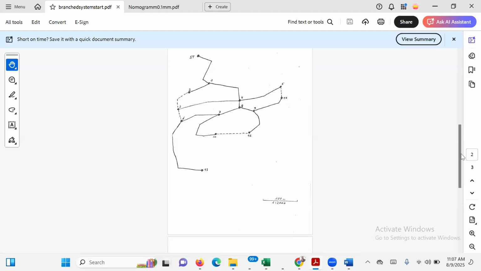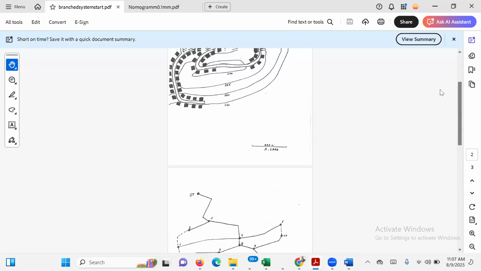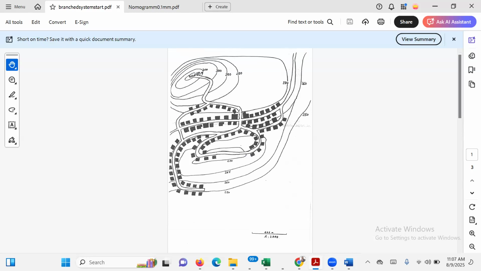That's true. And if you check this, you see that there are 10 houses. See, node 4 is here. There are 5 existing houses and there are 5 undeveloped plots. So like we said, you have to add them. So it becomes a total of 10 houses connected to node 4.